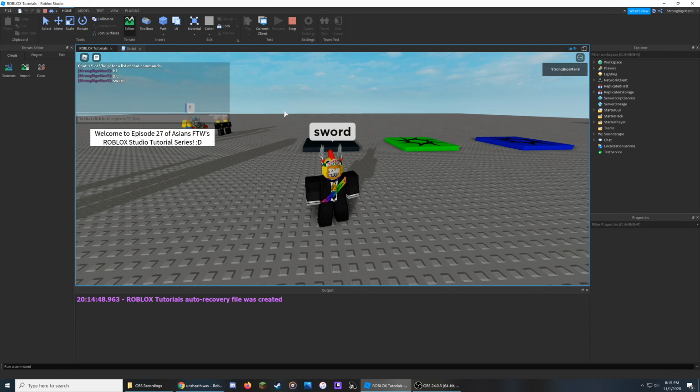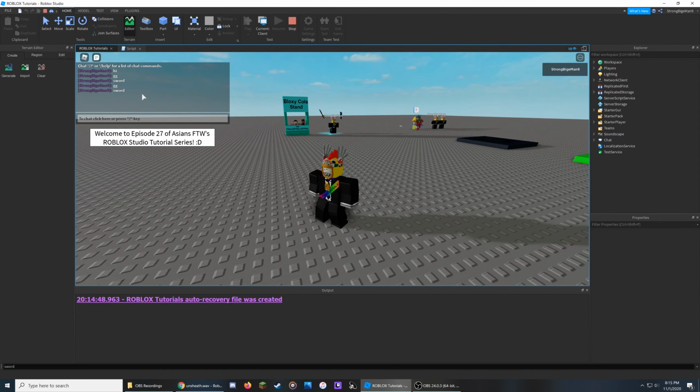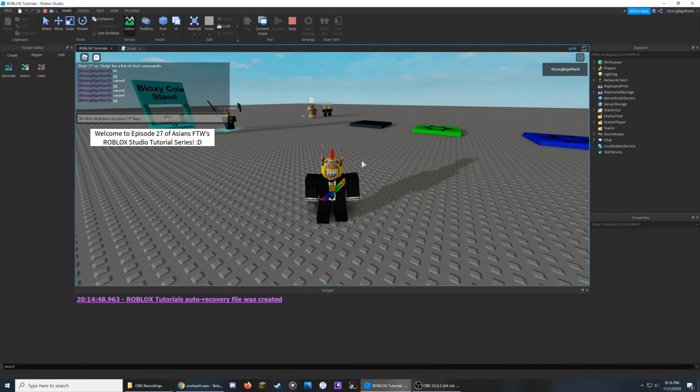And just to show you that whenever one of these sounds is playing, you are unable to play the other one, I'm going to go here and copy the word sword so that I can say it while the other sound is going off. So, as you could see, I typed in GG, that sound was playing, and even though I typed in sword, which should activate the other sound, it did not play because the first sound effect was still going on. And that'll work the same vice versa, so if I were to type in sword, and then I type in GG right afterwards, it did not play the second sound because the first sound effect was playing.